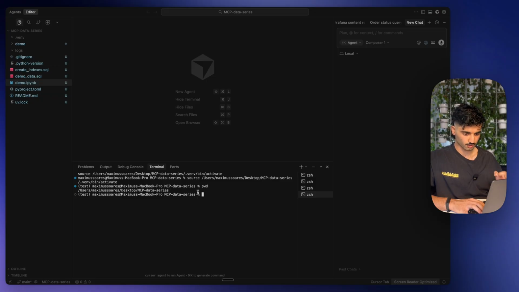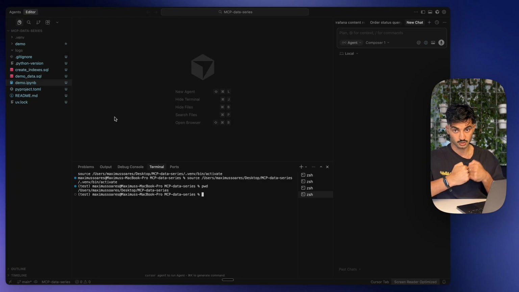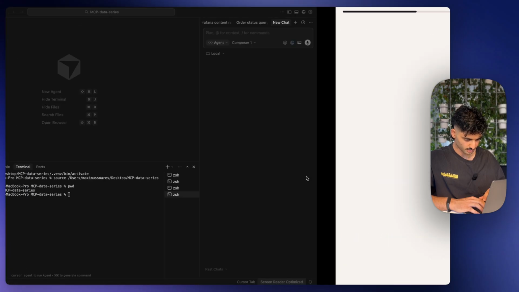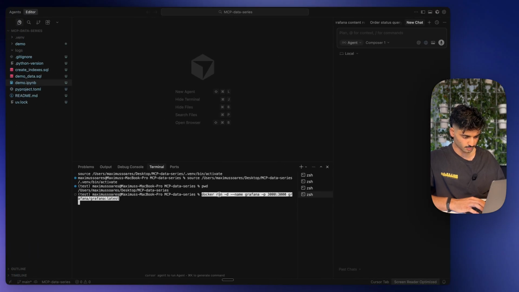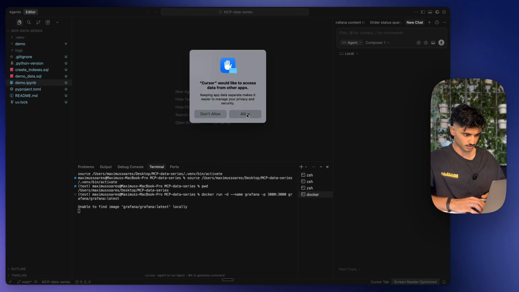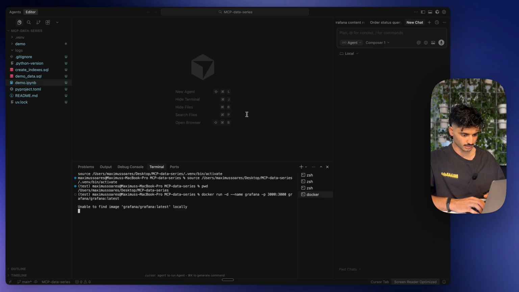Now we're actually gonna install Grafana in a Docker container. And the reason we're doing this is because we're installing some software, we can actually install it all in the container, and at the end of the project, we can just delete the container and nothing is permanently installed on our machine. So I'll go to the project guide here, copy this in, and I'm gonna paste this into the terminal. And then hit enter. Cursor is gonna ask you to access some other apps. Make sure you hit allow, and then you should see the download process start here.